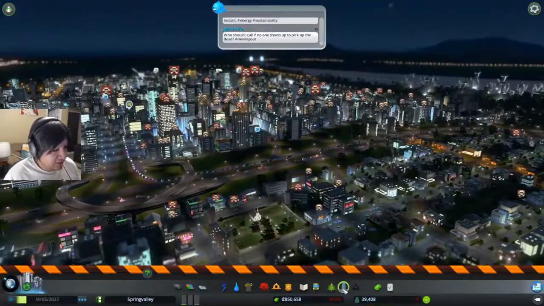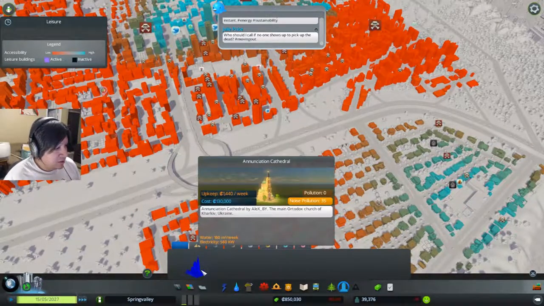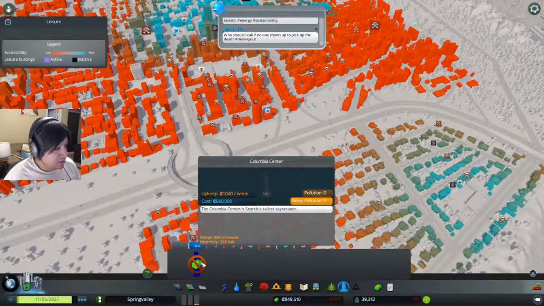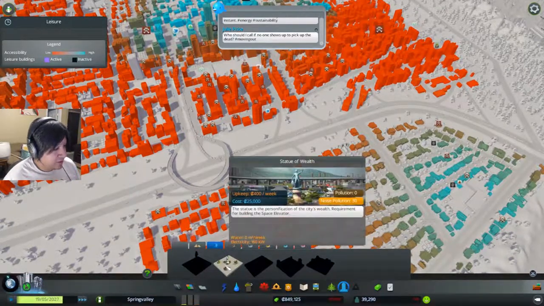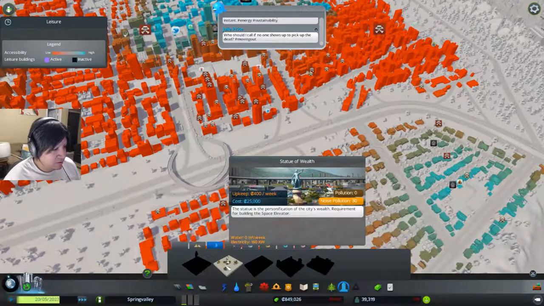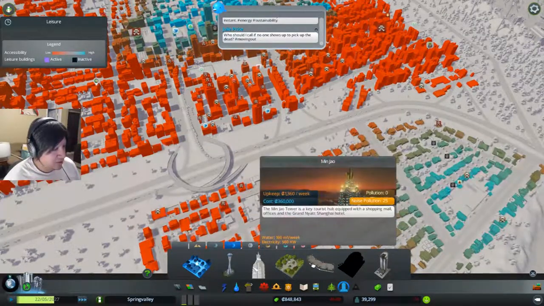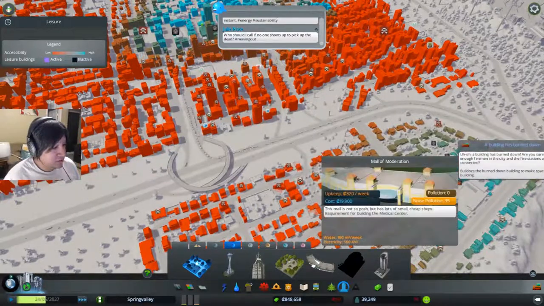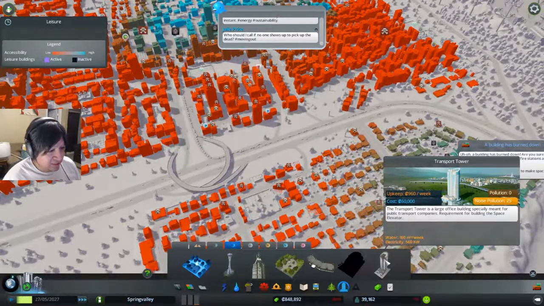You know, also, I'm kind of curious. Do I have any fancy sort of buildings I can put up? Annunciation Cathedral. No, thank you. I don't want a cathedral. Landmarks. Columbia Center. Costs 880,000. Surprisingly, I don't have enough for that. Statue of Wealth. No, thank you. What about this? Minjiao. 360,000. Mall of Moderation. No thank you. Malls are kind of dead anyways. Transport Tower.